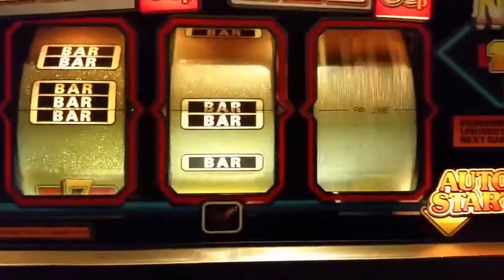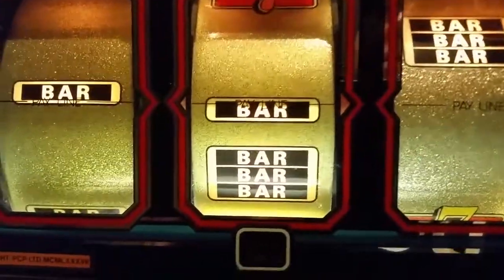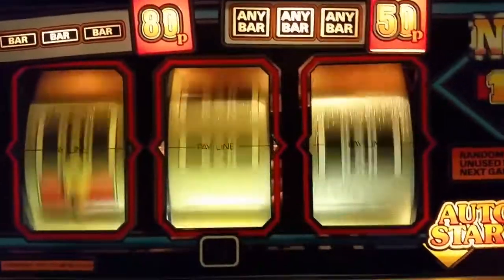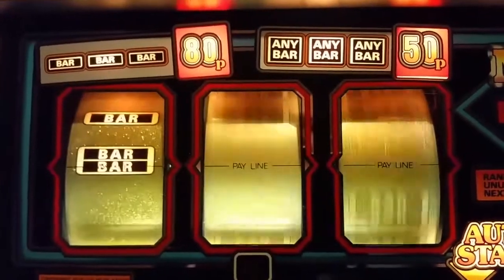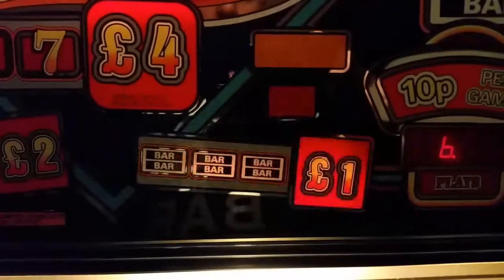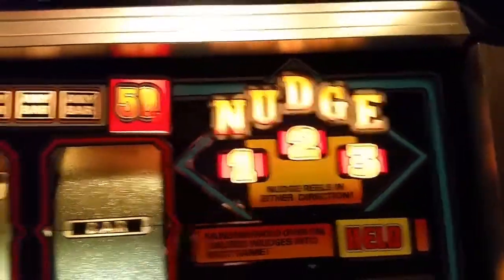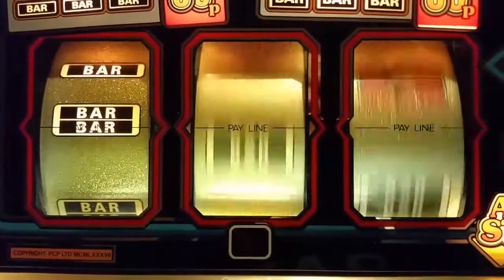I think this could be one of them love or hate machines. It was a Loot Chute originally, and Loot Chute's a good game, so I'm sort of let down by this really. I guess that's just the way it goes, isn't it? Anyway, it's 13 minutes now, I'm going to end this. We've got a pound, so get a bit of different, a slightly different tune, and they've held, the two nudges held. I'll leave them. Didn't hold. Anyway, there you go.